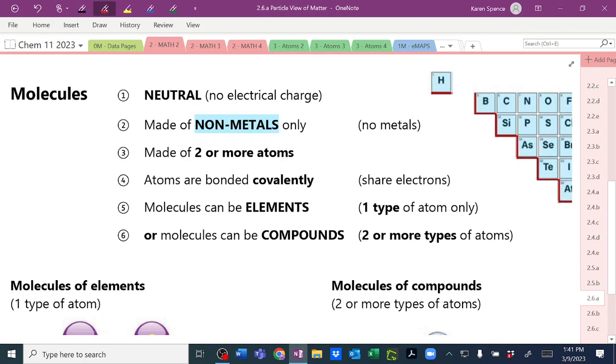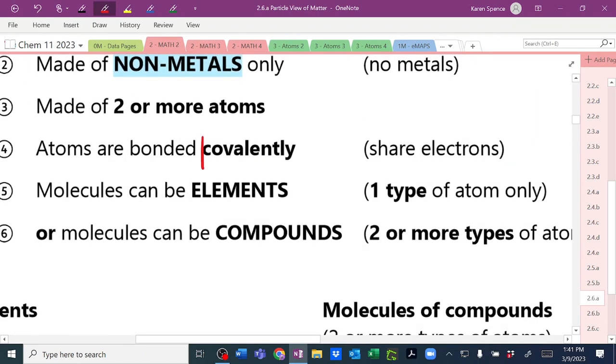Do you guys remember what the word covalent means? Like a covalent bond. What do they do with their electrons in a covalent bond? They share the electrons. Okay? So just to give you a quick example of what that would look like, would someone like to be a volunteer? Anyone want to be a volunteer? Bring your pencil. Be a volunteer. Excellent, thank you so much. Okay. Stand up, come over here, bring a pencil with you.